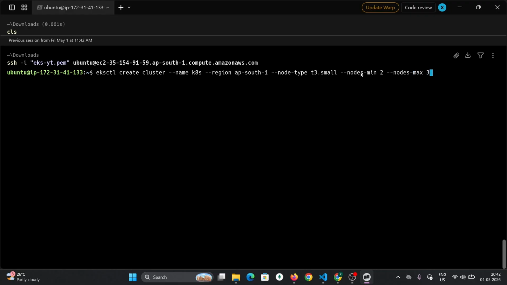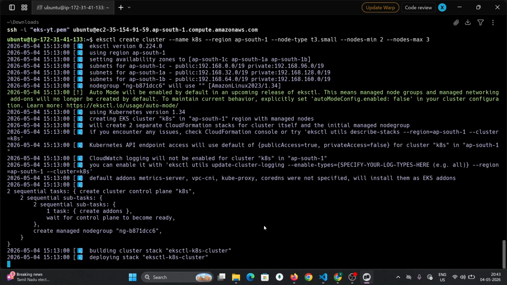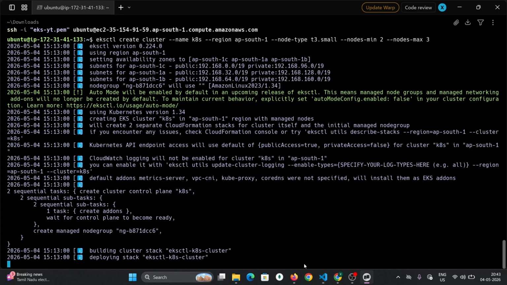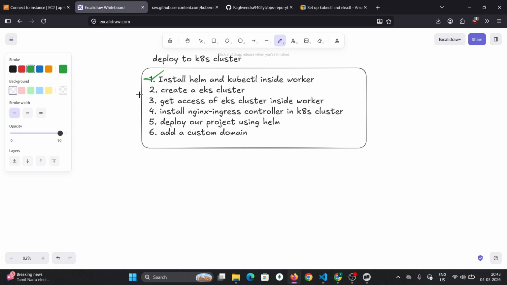Yeah, that's it. It will create an EKS cluster, and it will take a good amount of time, around 10 to 15 minutes. So this step is also done, it is in pending.